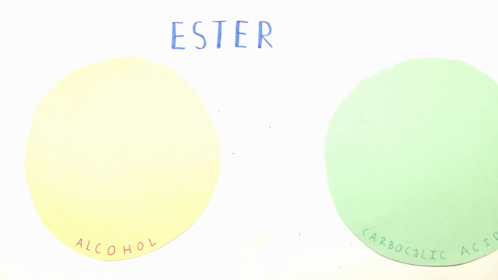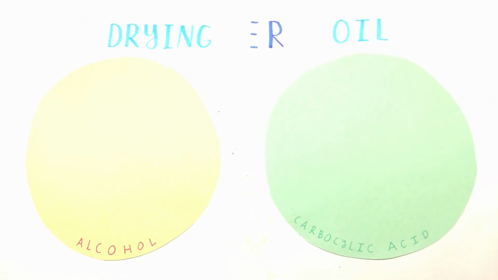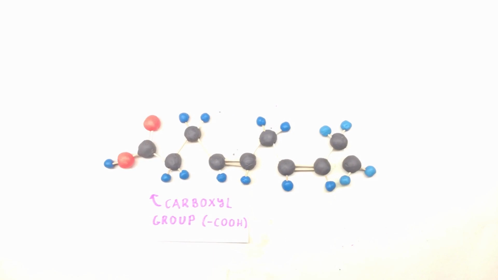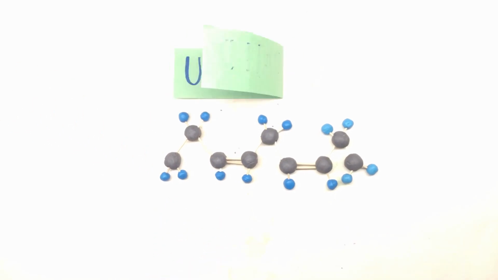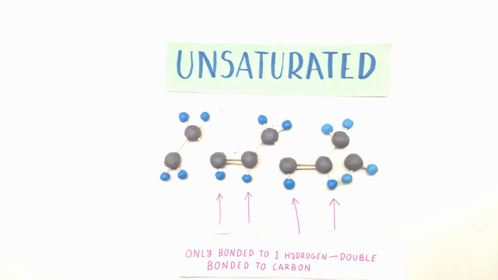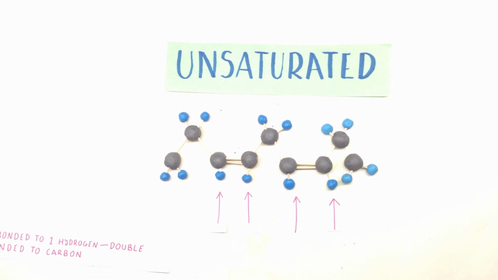A drying oil, such as linseed or walnut oil, is combined with colorful pigment to create oil paint. Oils are esters, meaning they're the combinations of an alcohol and carboxylic acids. Drying oils specifically are composed of glycerol and unsaturated fatty acids. Fatty acids contain a carboxyl group, hence why they're carboxylic acids, attached to a carbon chain. The carbon chain is unsaturated, meaning some carbons won't be attached to the maximum number of hydrogen atoms possible. We'll see why this is important later.